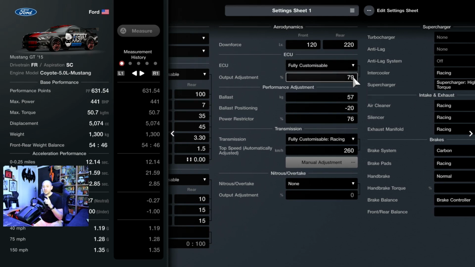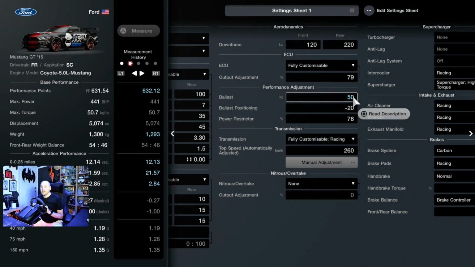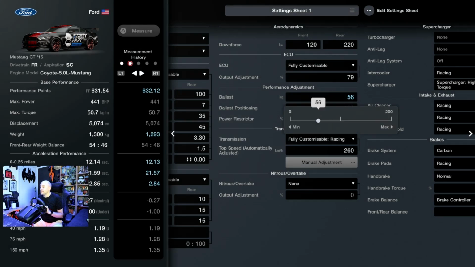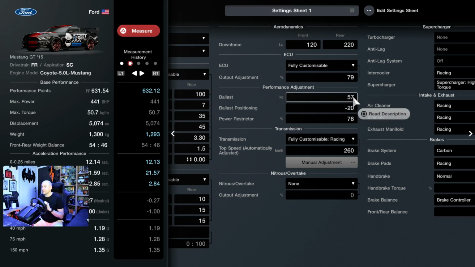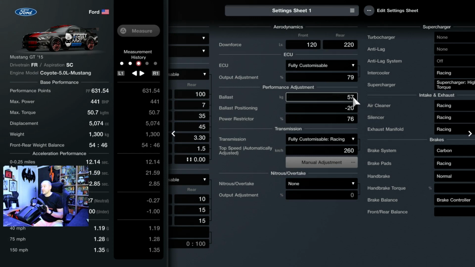So if you see on the left hand side over there, weight is at 1300. That's because I've used the ballast. If you move this around, you can see, and recalibrate it, it goes to 1293. That's below where it needs to be, so it needs to have 57 kilograms of weight once you've taken on all the weight reductions to get it to 1300 kilograms.